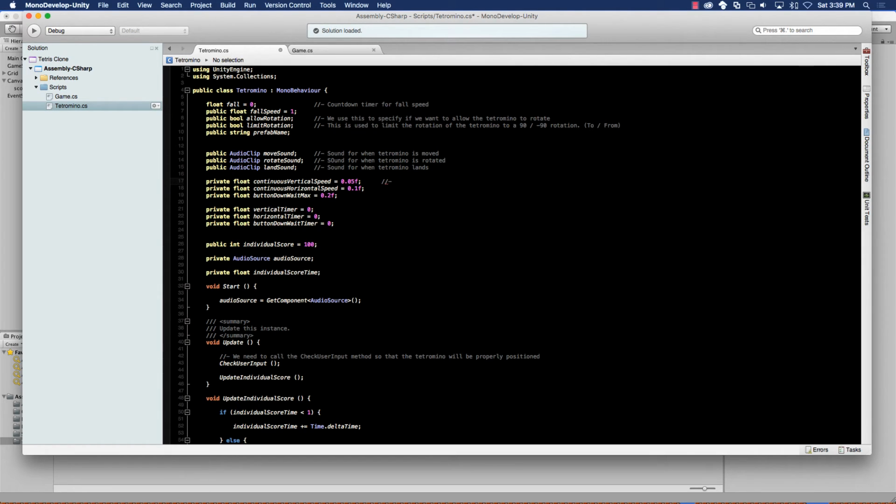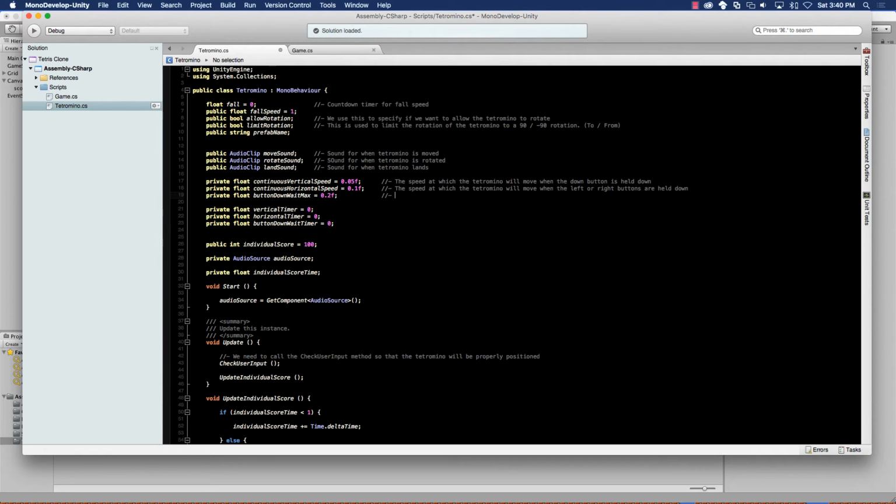So this is going to be the speed at which the tetramino will move when the down button is held down. Okay. And this will be the speed at which the tetramino will move when the left or right buttons are held down.